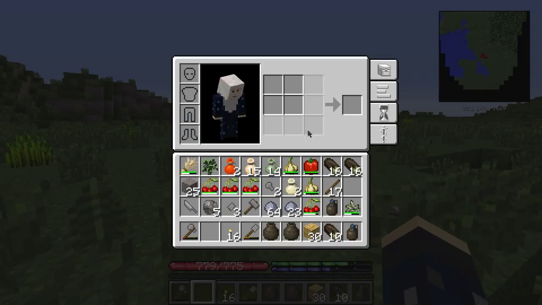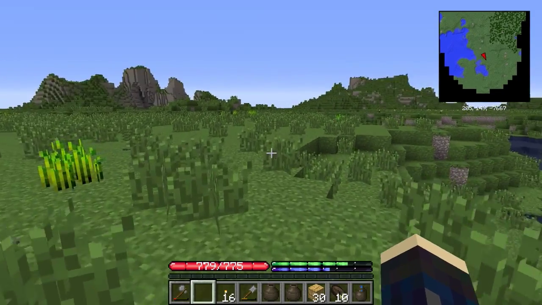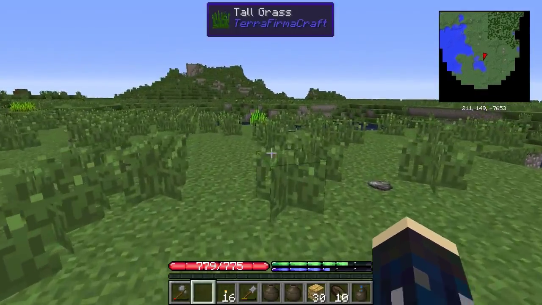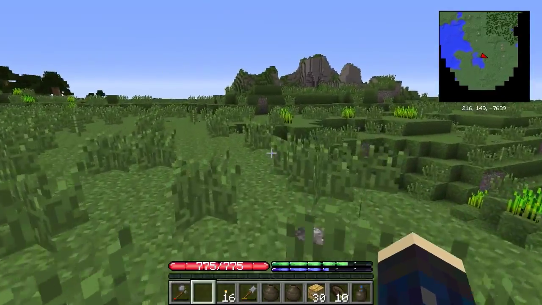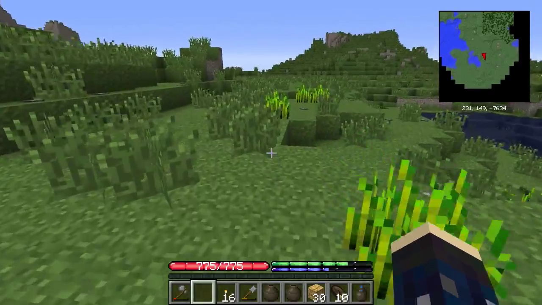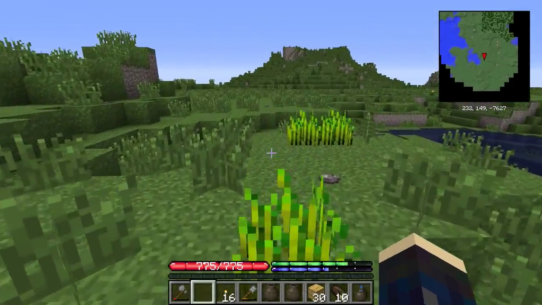At the moment it is currently early summer, so we have got time to get back here. If it gets too cold, then these crops are going to die. They will come back the following year, but we don't know how much or when, and it looks like there's a lot of this around here. I think that's wheat. Let's just keep moving.